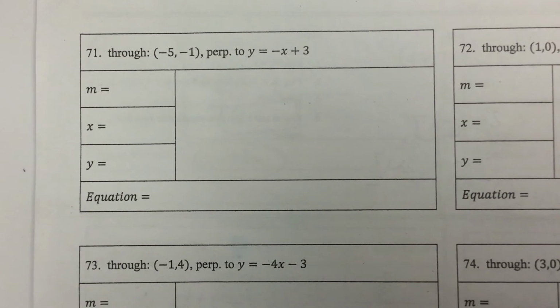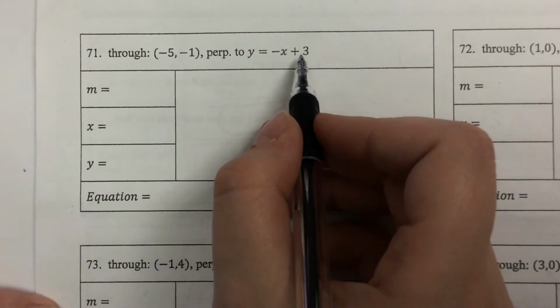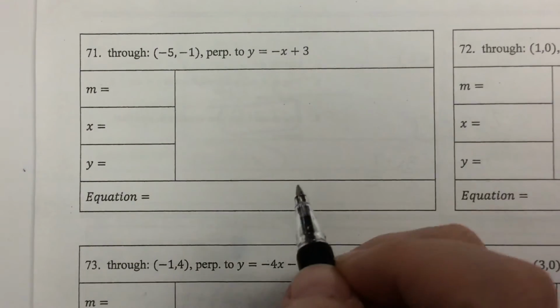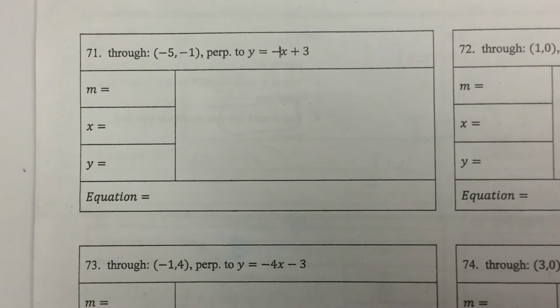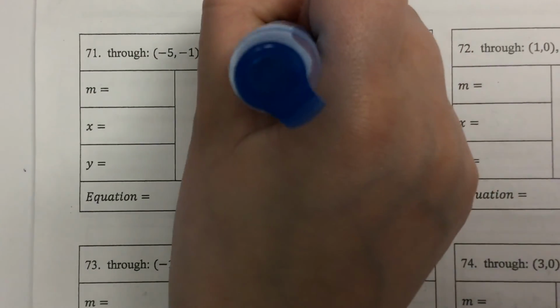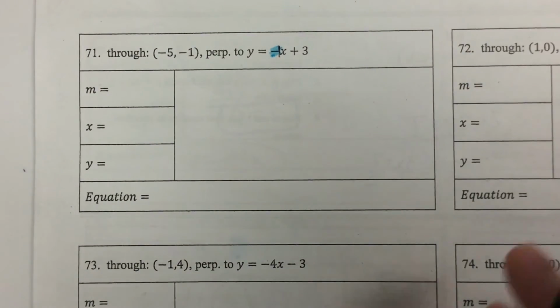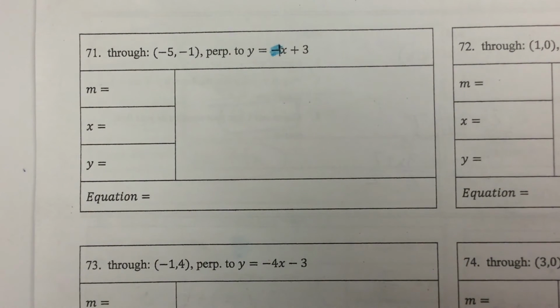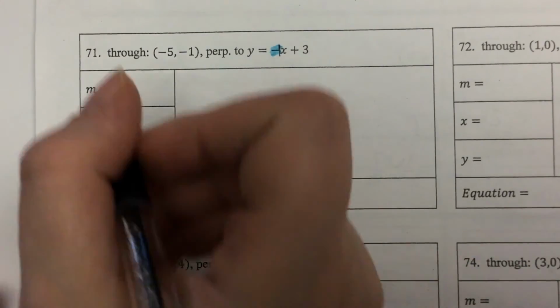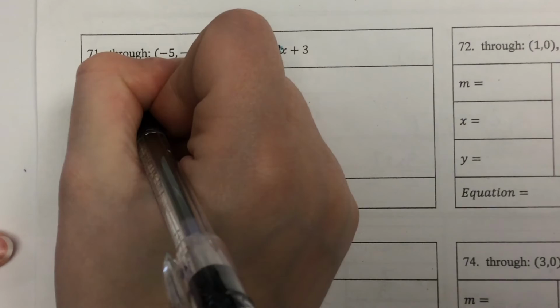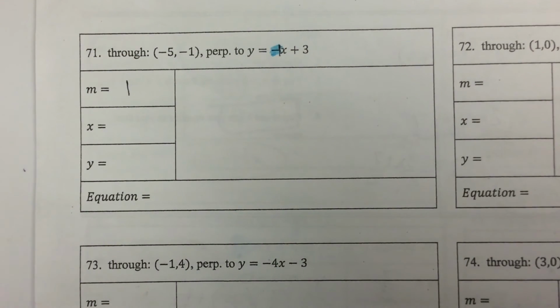So here we go. In this equation, we have -x. What number is always here in front of x that we never write? There is a coefficient here, and it is 1. So our slope is -1. And as a fraction, that's 1/1. So if we flip 1/1, it's still going to be 1/1. So all we need to worry about at this point is making it an opposite sign. So this is going to be +1 now, or 1/1 if it makes you happier to do it that way.